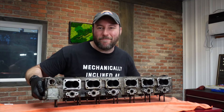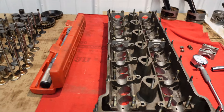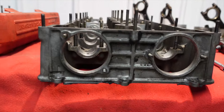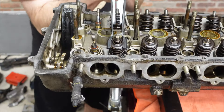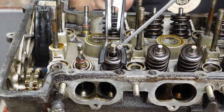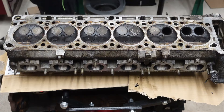The block is looking good and ready, so let's check out the cylinder head. The cylinder head for this car comes in two pieces — the bottom is where the valves lie, and the top part, called the intermediate piece, holds the camshafts and the bucket tappets. After setting the cylinder head up on the stand, I used my valve spring compressor to compress the valves and remove the keepers so I can remove the springs. After that, the intake and exhaust valves pop right out.